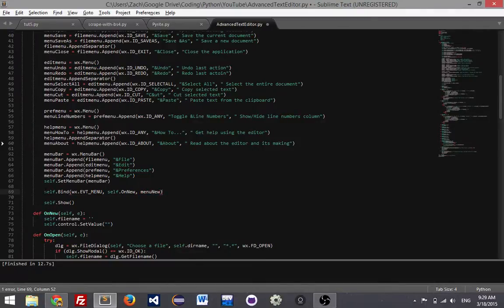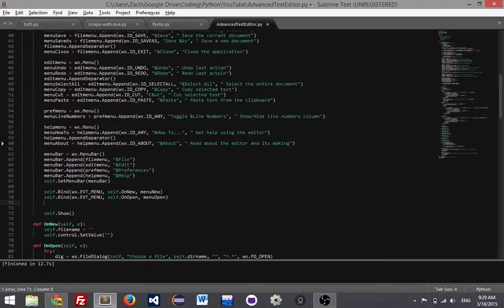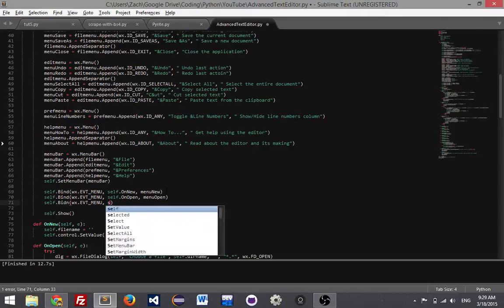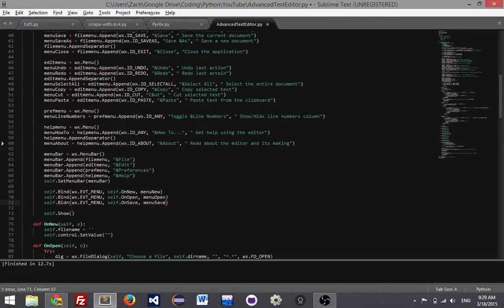The second argument here is the function to call, and then the third one is for the menu. Now we'll do OnOpen for menu open. OnSave for menu save.